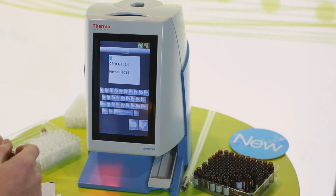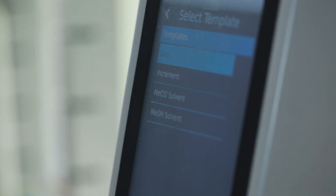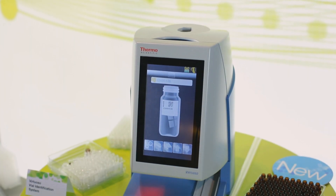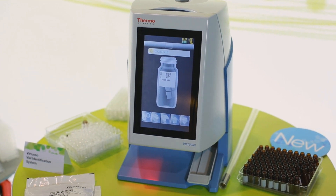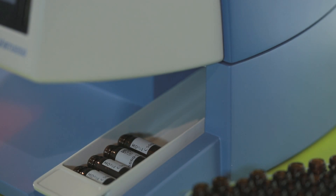The operations system is really template driven. You walk into the Virtuoso system, you identify the templates you want to use, and at that point you're ready to go. It is a simple walk-up, plug and play — drop a vial in and get it to go — or you can send information to it remotely and print your vials from another work area. You don't even need to be in front of it to actually operate it.